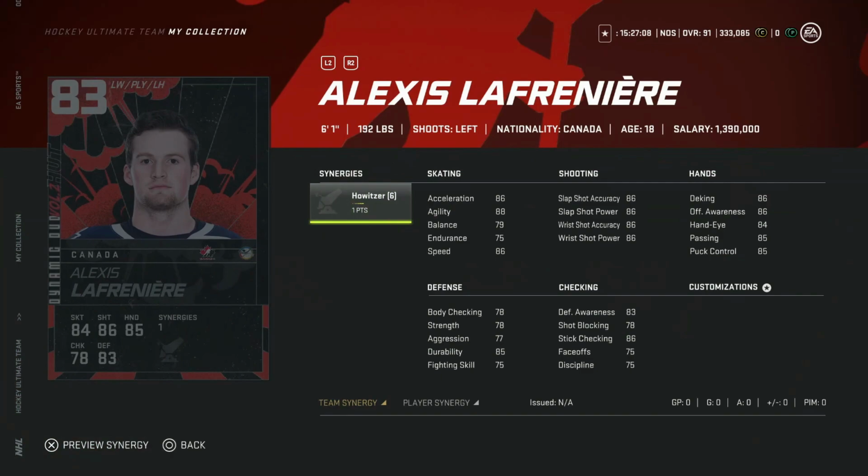Moving on to the 83, Alexis Lafreniere, 6'1", 192 with the howitzer synergy. This is a pretty decent card. Again, you're going to play him on the wing. 75 faceoffs, but 6'1" with 89 speed, and again, if you have distributor activated, that's 92. Agility up to 93, 91 with howitzer. Acceleration is nice. Balance is really low again, but his shot at 86 and 89 is decent. Hand stats all above 85.